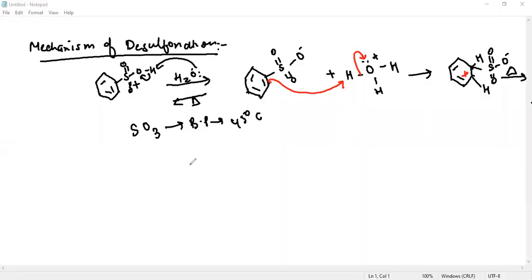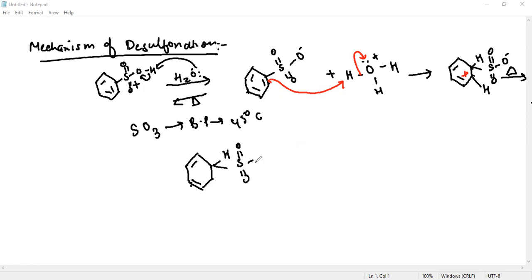Now, when you heat the solution at this point, what will happen? So I'm going to draw the benzene ring here. I'm just going to use the format I'm using in this mechanism, the double bonds here. Okay, and then you have your H here, and then you have S.